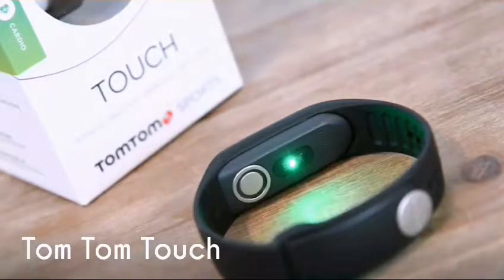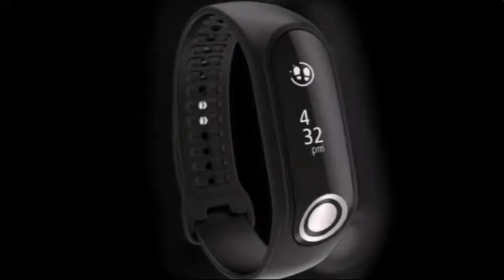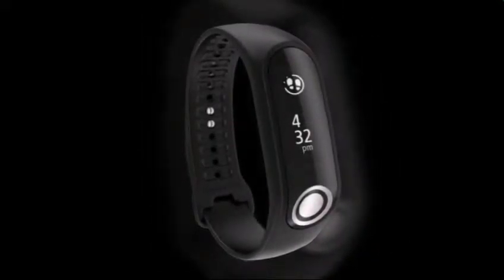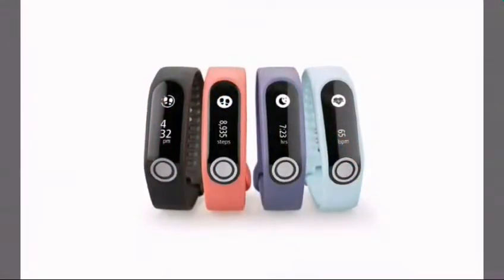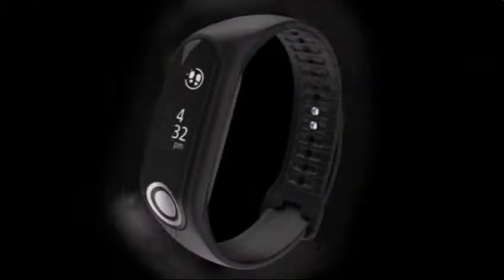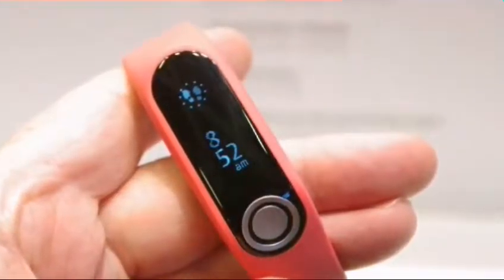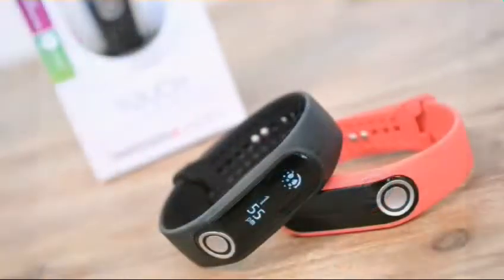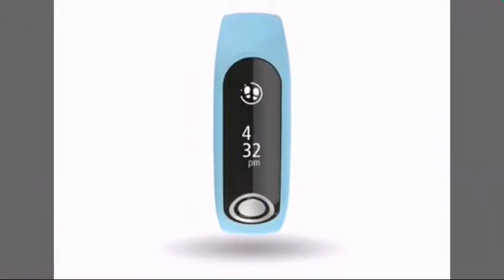Number 6: TomTom Touch. With all the gadgets to sit back and enjoy, how about something to keep your fitness levels in check? TomTom Touch intends to do just that and has some cool features to make you go wow. Be careful though — this strap-on gadget is designed to let you know exactly how much body fat you carry. The fitness tracker keeps a tab on muscle mass percentage and body fat, monitors sleeping patterns, and will of course do the regular task of step counting. For another option within the same budget, the Fitbit Charge 2 can be a worthy consideration.